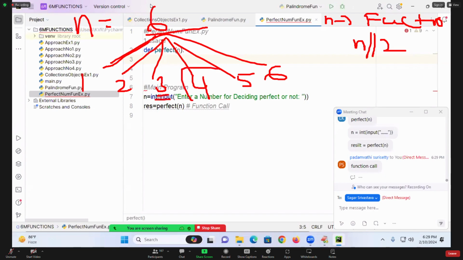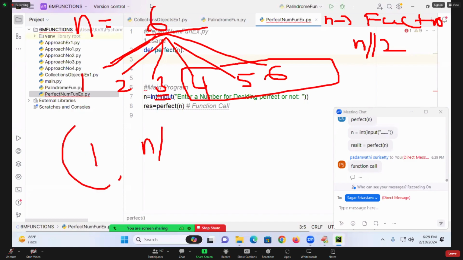It is a time waste of checking after half onwards. Unnecessarily you are wasting your processing cycles. So we should not check 4, 5, 6. So my searching starts from 1 to n//2 plus 1, I need to take.